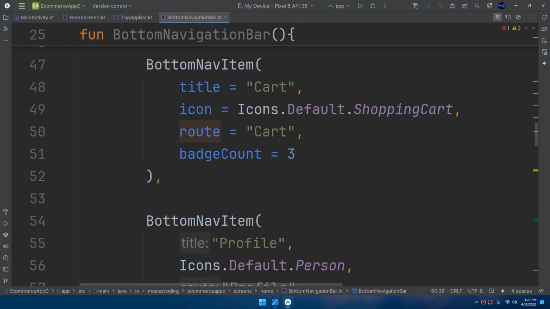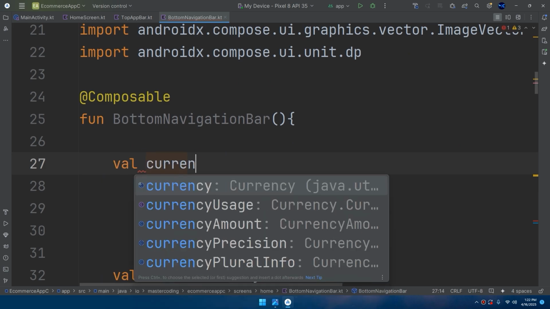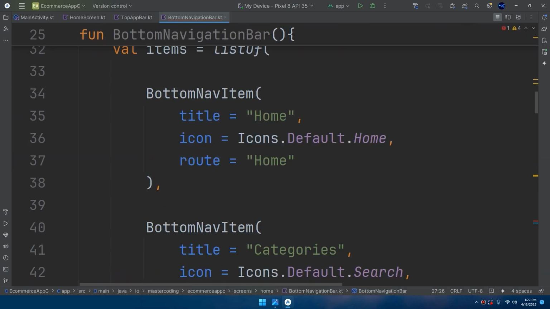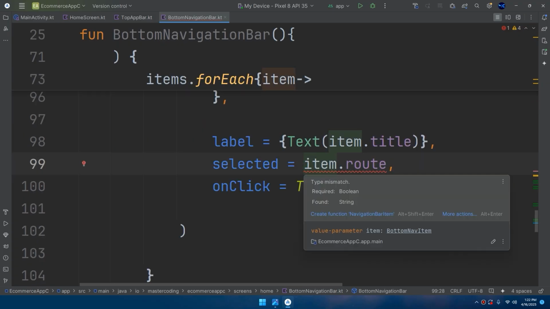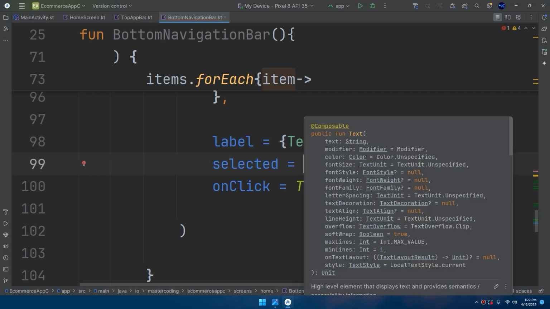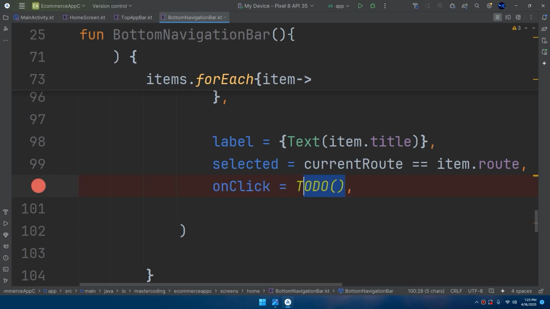Let me create this variable here and set val current root equals to empty string. Scroll down, and later we're going to use it in our navigation system. So here, let me set the current root equal to the item root. And on click, we need to do it later. So I'll keep it like this.